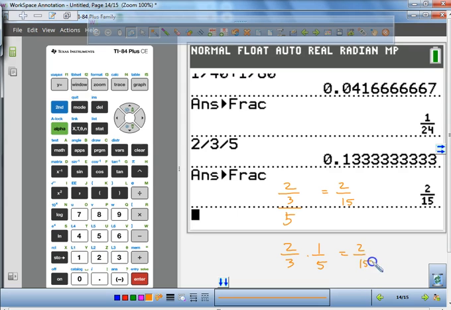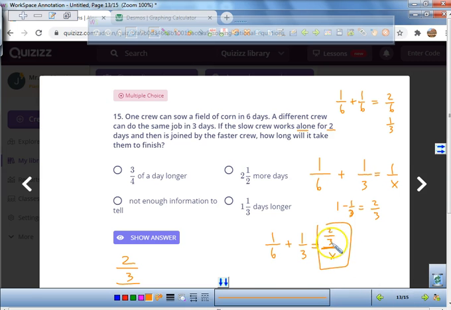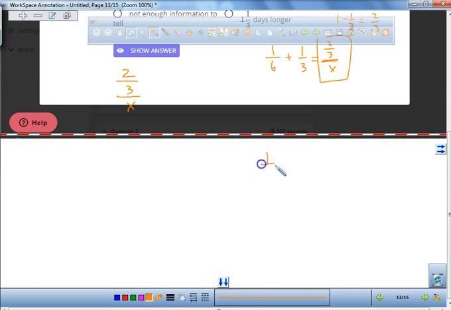So 2 divided by 3 divided by x, I could rewrite as 2 over 3x. Okay. Now there's your equation. If you can solve that, you will get it. You could add these together and then do a little cross multiplication if you want. I'm kind of helping you out with this particular one. That's the equation you've got to solve for. I helped you set that up. I'm not going to solve it for you, but I did help you set it up. Good luck.